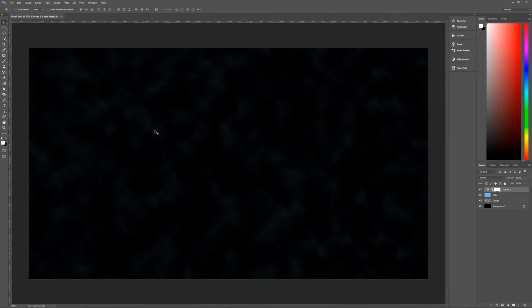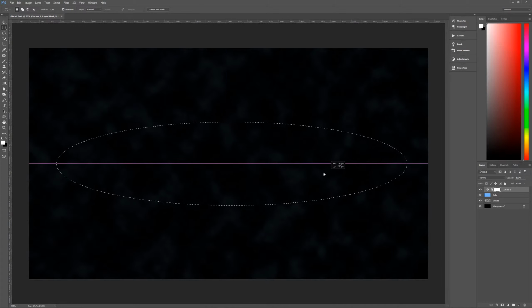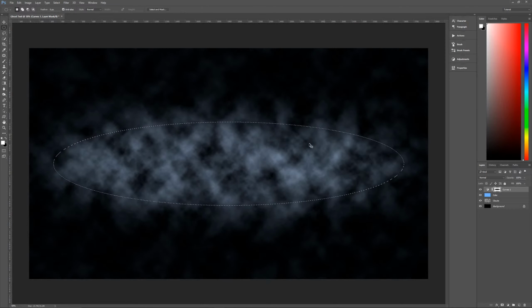We're then going to go to our elliptical marquee tool, so you can click up here on marquee and then go down to elliptical marquee, or you can hit Shift and the letter M on your keyboard to swap between elliptical and rectangular marquees. Once you have elliptical, you just want to make a nice selection, an ellipse that's very long and not very tall. Make sure that it's centered, and once it is centered, you want to then fill that with black by hitting Control and Backspace. Then you want to hit Control D to deselect, and you now have a nice cloud area for your ghost text.